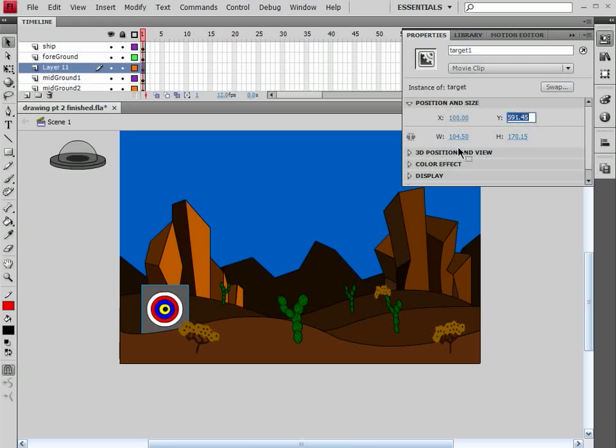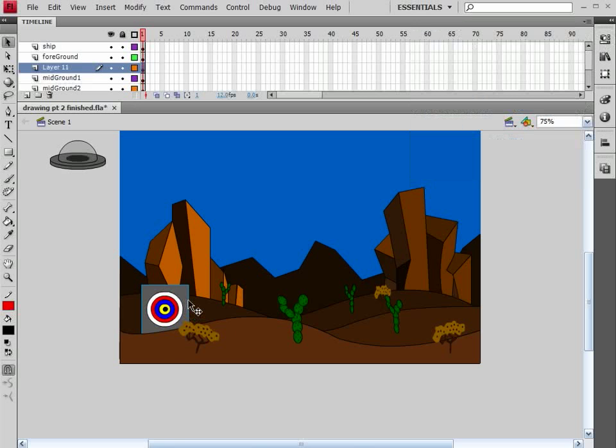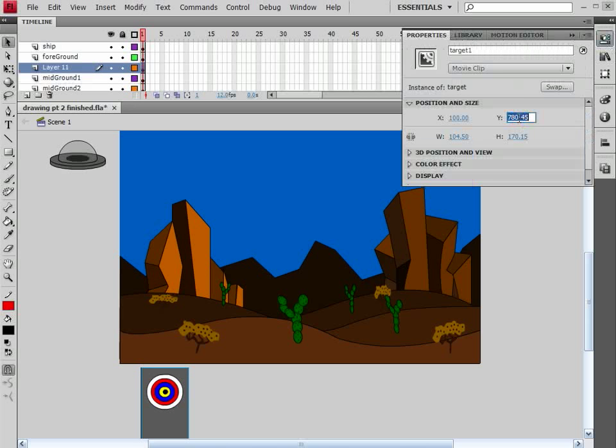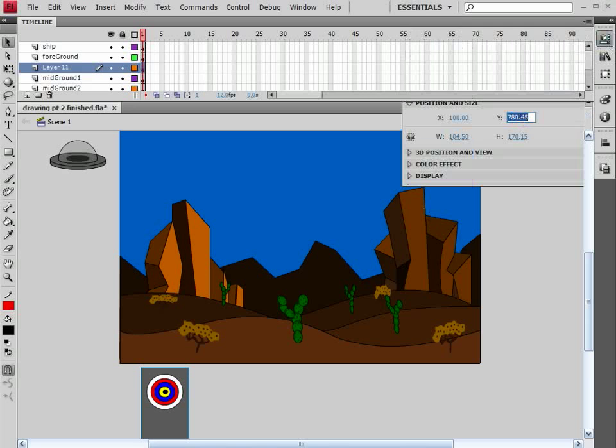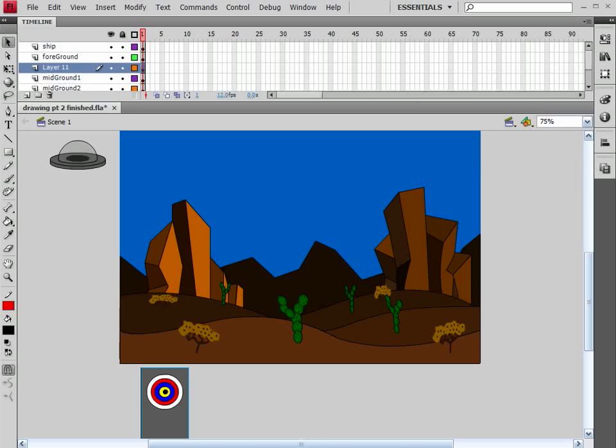And we also need to start writing down the y-axes on these. So when we bring this target up and down, our target is basically going to be popping up from the bottom and then going back down. We need to know what y-axes we are dealing with, so we need to write those down. So basically just open up Notepad or get out a piece of paper and a pencil and start writing these down.